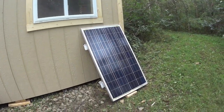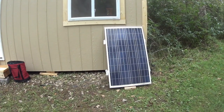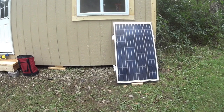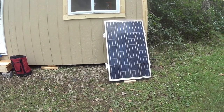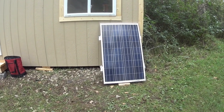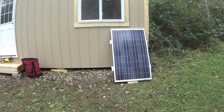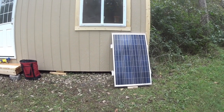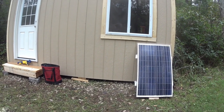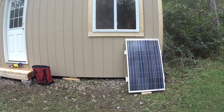I am at the point where I do realize that a 100 watt polycrystalline panel is not enough. I'm going to be importing some panels. And by saying importing, I mean from maybe 30 miles away, not from overseas or any of that crap. I'm going to take some panels from the other homestead and bring them here. And maybe some batteries. And maybe a charge controller. And maybe an inverter. But it'll be something.